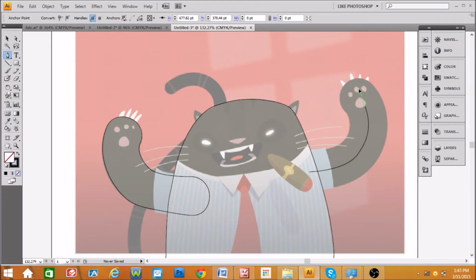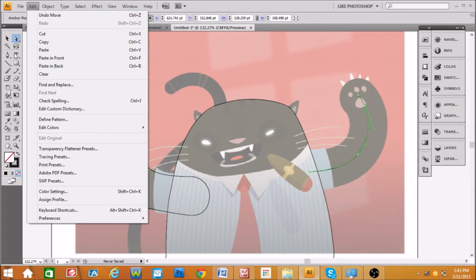And you can always continue a line by selecting the last point and just selecting your next point. All right. Yes, it looks awkward. Let me just edit this quickly. All right, good. I'm just going to go through the same process very quickly.